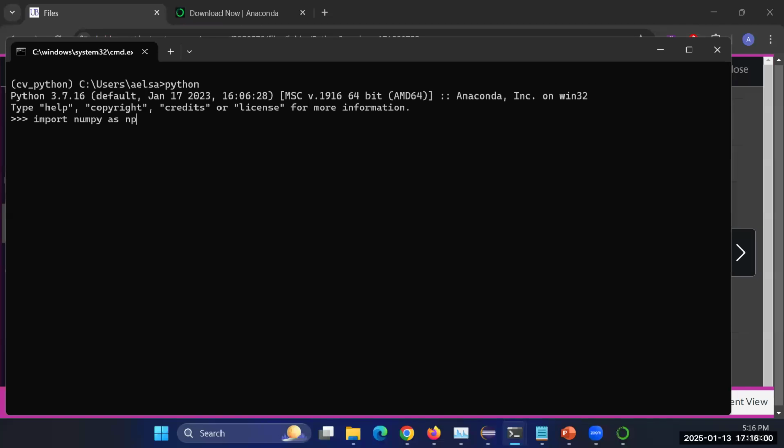So for example, I'm here checking NumPy, no errors, then it has been imported correctly. Okay, I can do the same thing with SciPy. No problem. Matplotlib. No problem. So everything is good with me.